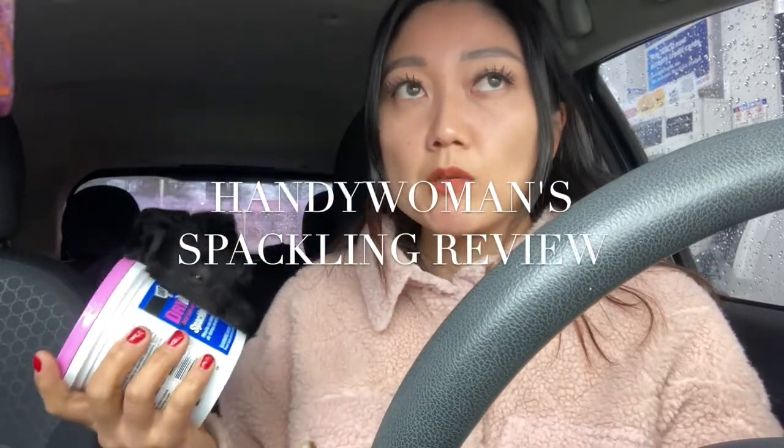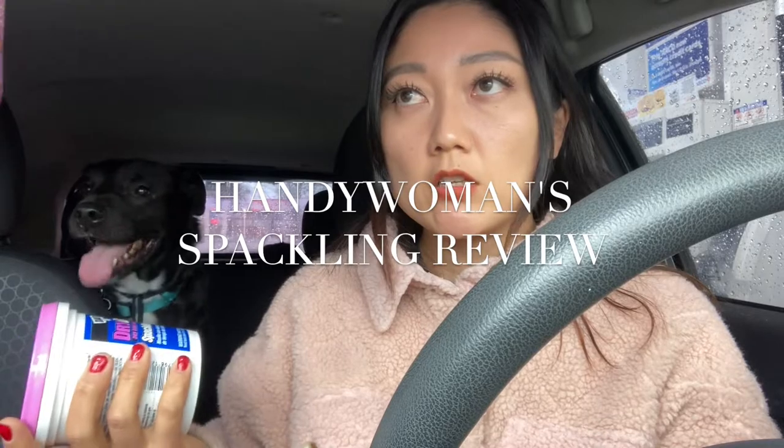At Home Depot — the ones I've been using: the premium one was ten dollars, this one is like almost eight dollars. The lightweight ten-dollar one is great because you can paint in 15 minutes, but this one says paint in one to five hours. From my experience though it dries really quickly. This one is the cheapest and is paint-ready in 30 minutes, so I just wanted to try it.